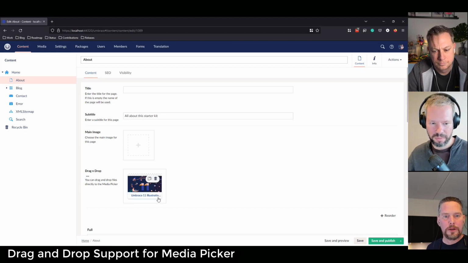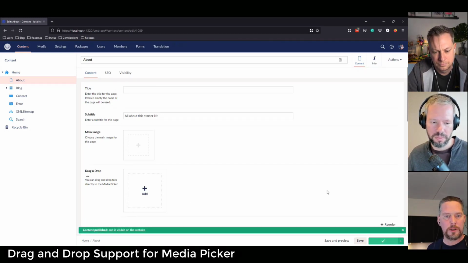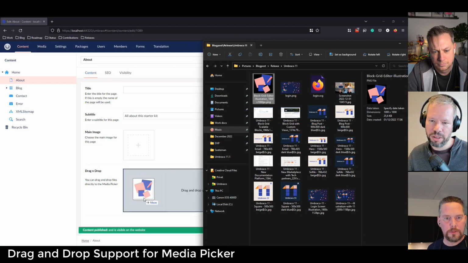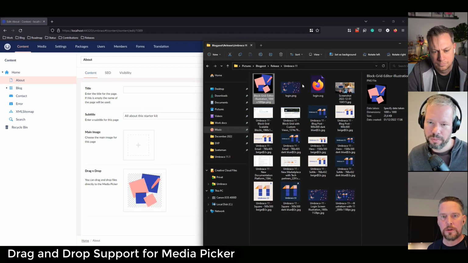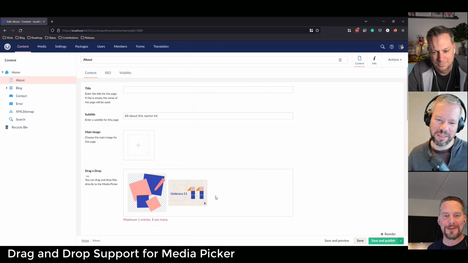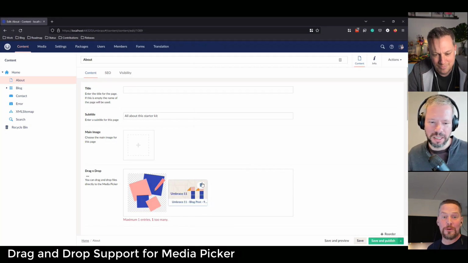There we are. So if the change actually took, let's just save this one. And I grab another image here. Let's take the block group editor multiple images. Oh yeah, look at that. Oh yes, it's configured to only accept, well, it's got a maximum, but that's good.